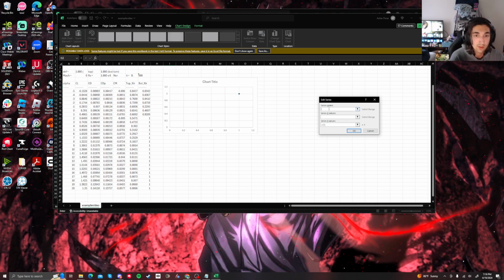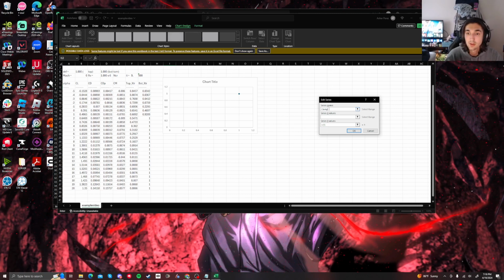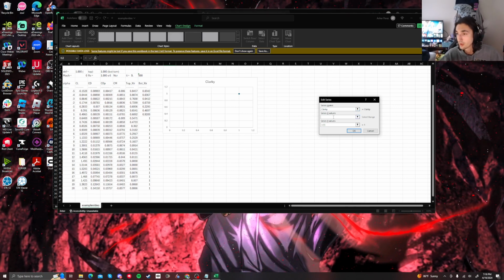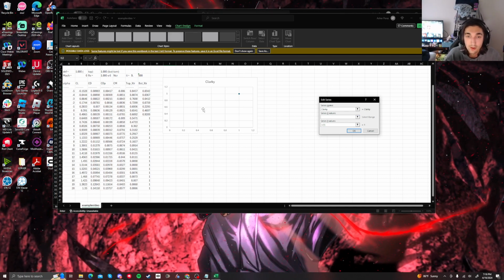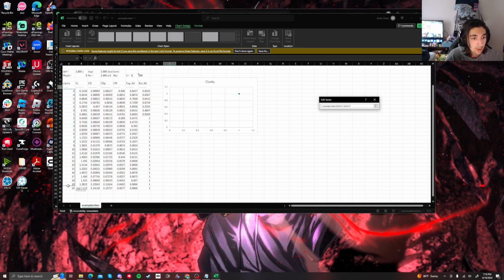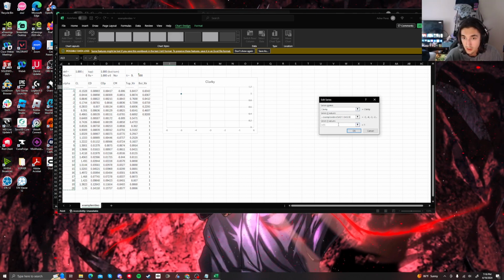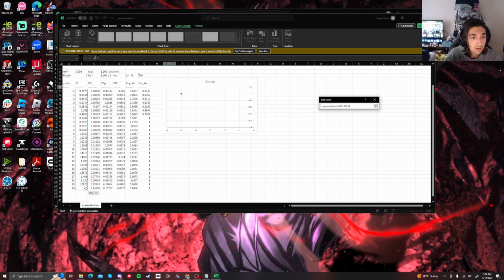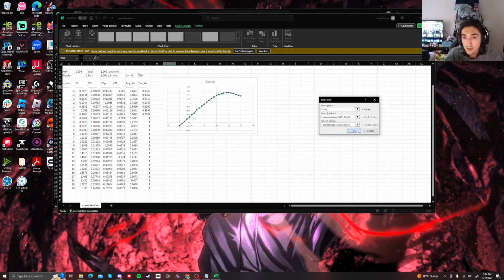Series name, we'll make this one Clark Y. This is where you would be able to add multiple series for doing all different airfoils on the same graph, but we're not doing that for this one. So X values are going to be alpha, and series Y values are going to be CL, and then just say OK.